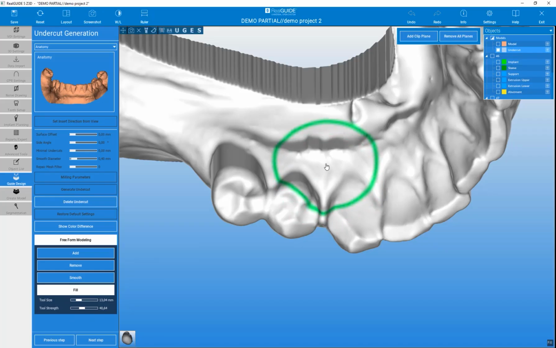As a shortcut, you're able to hold Control and scroll the mouse wheel in order to adjust the strength, while holding Shift and scrolling the mouse wheel will adjust the diameter.